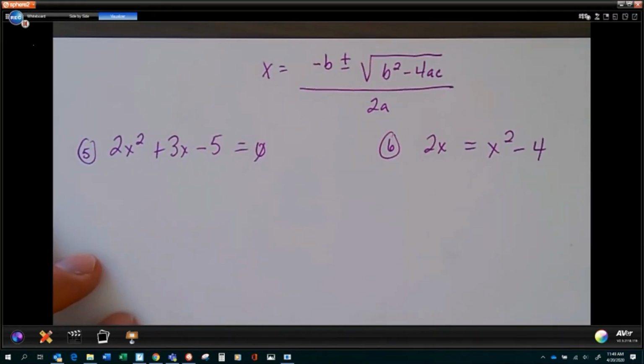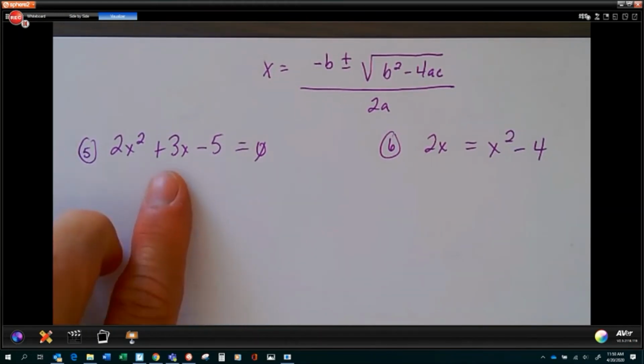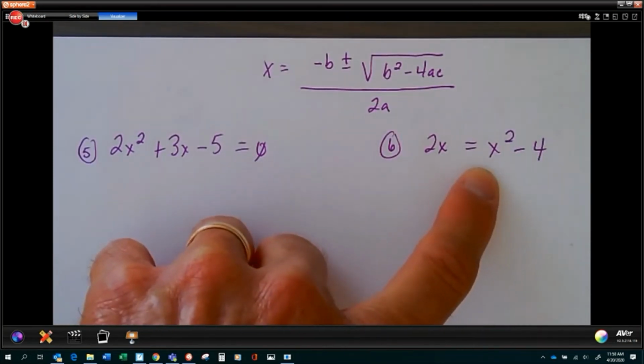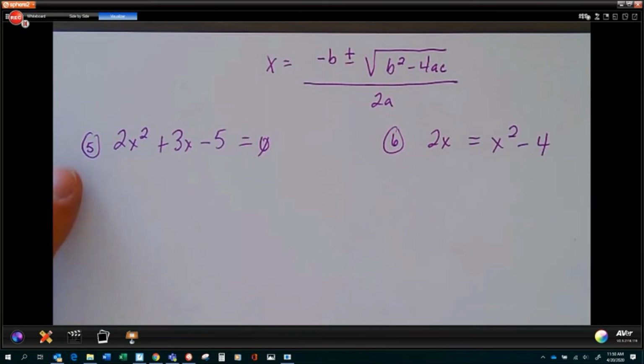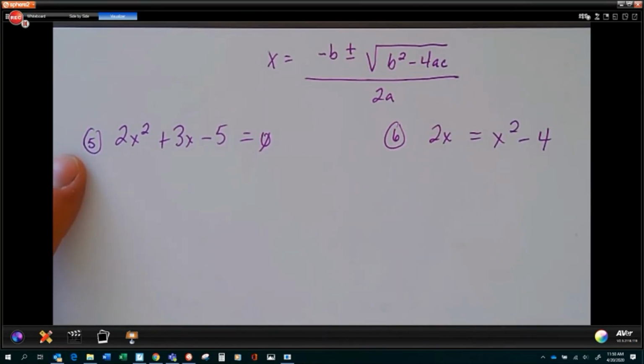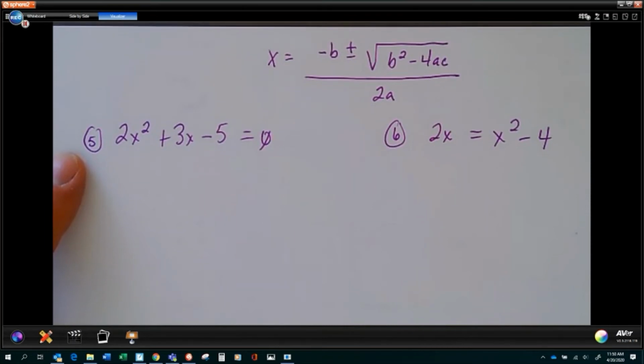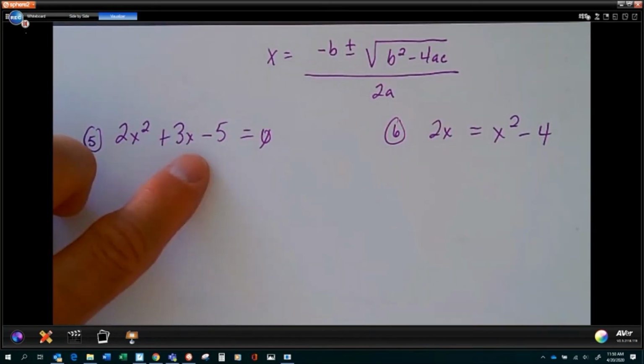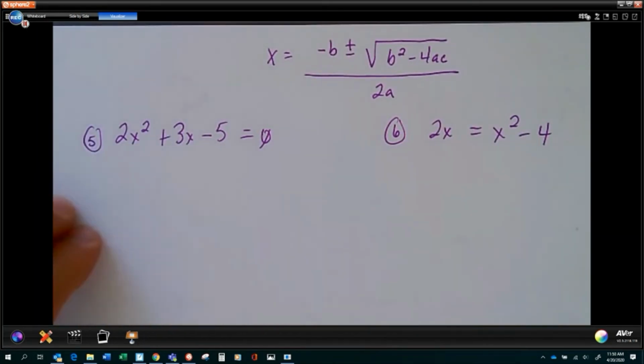Okay, for our next two, we're finally going to look at a fractional one, or one that comes out with a decimal, that doesn't get too hard. And then I'm going to show you how to do one where it's not quite set up properly. So go ahead and take this, identify your A, B, and C. I'm going to do it in parts so I can move this up and show you the answers. So go ahead and hit resume when you're ready, but give this a try. Your A is going to be 2, your B is going to be 3, and your C is going to be negative 5.